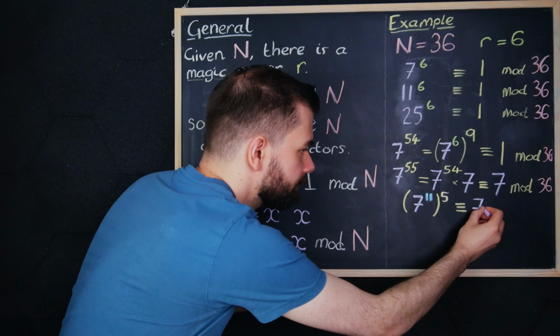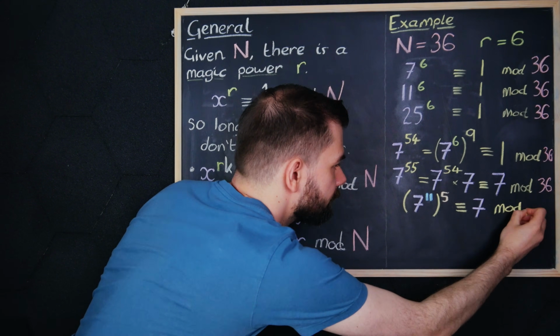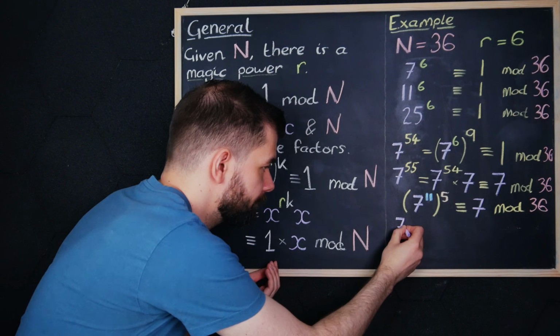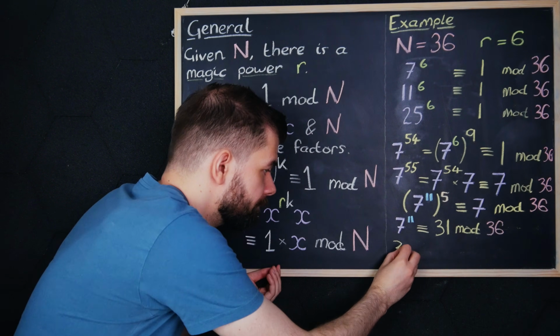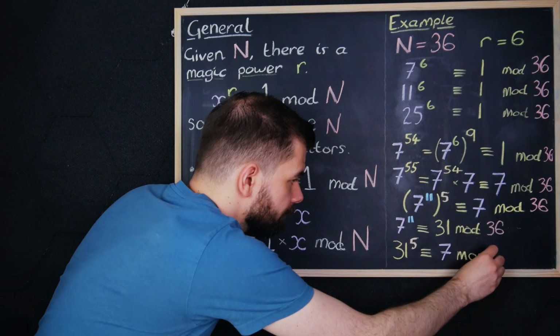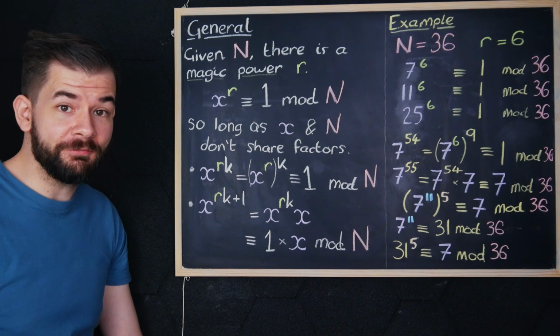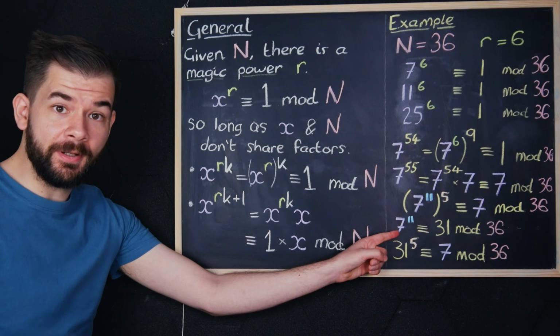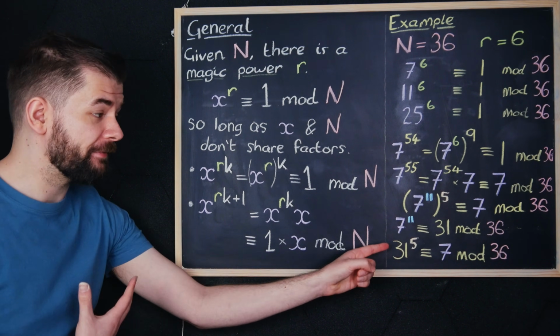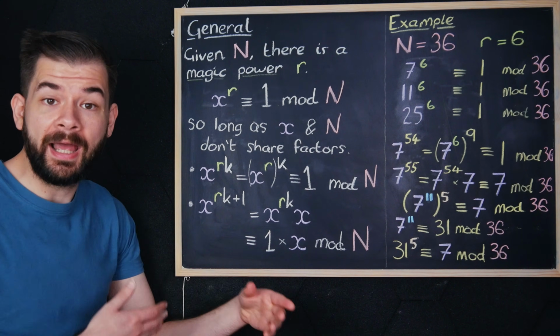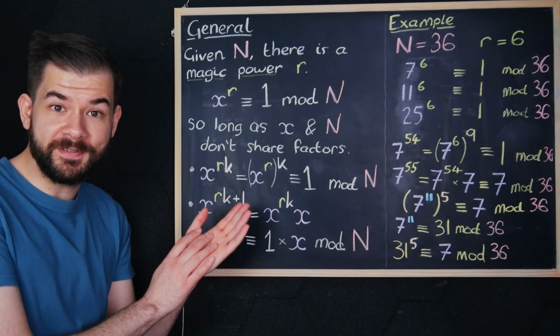So 7 to the power of 11 to the power of 5 will return 7. And because 7 to the power of 11 is unrecognizable, but it's recoverable with 5, 7 to the power of 11 is scrambled, and then to the power of 5 unscrambles. Make 11 my public key for scrambling, 5 my private key for unscrambling, and hey presto, I have invented RSA.